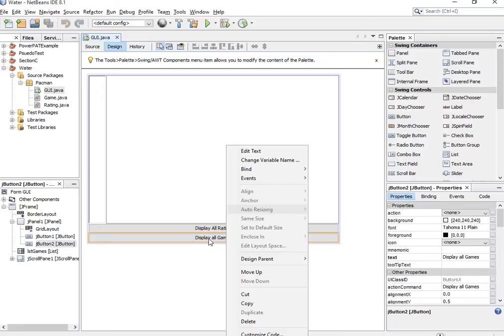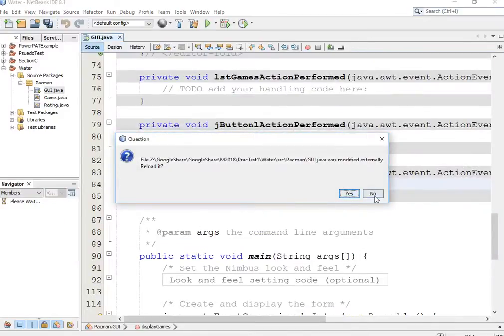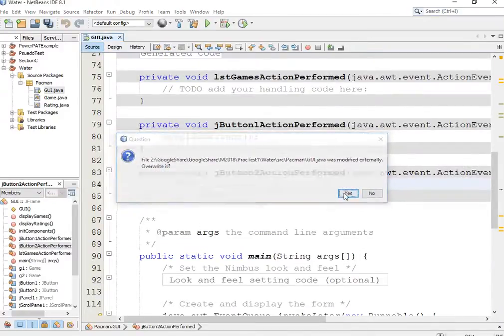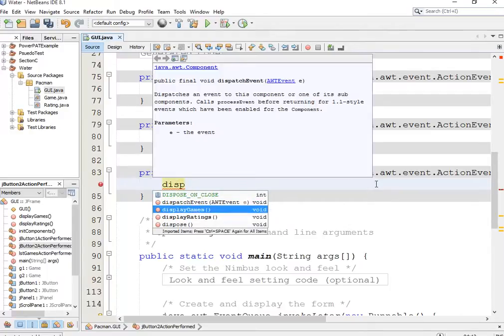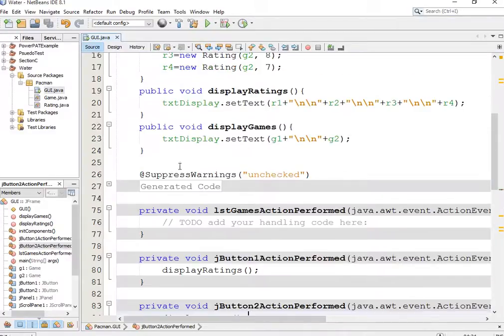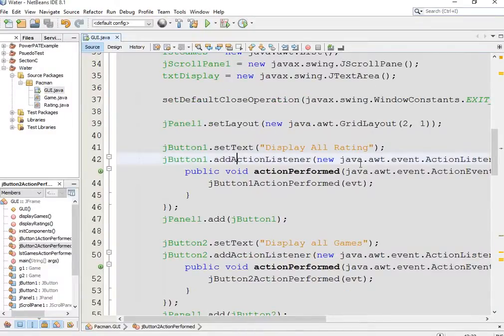But you've got to realize something. When you do this, and I go events, action performed, it's not as simple as that. And I want you to understand what is happening in the background. What you're actually doing, and I'll show you now, is you're creating an action listener. So you'll see here, on my button 1, I didn't rename my buttons, I'm adding an action listener, which means there is an object in memory which is kind of listening for events that are happening on your keyboard or mouse. And this particular object on the screen will listen if there's an action that occurs on this.